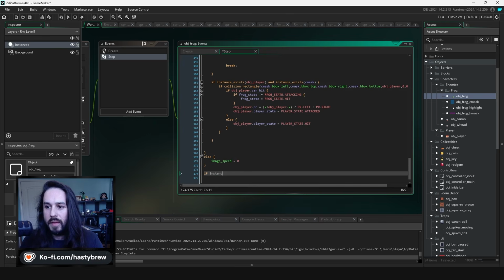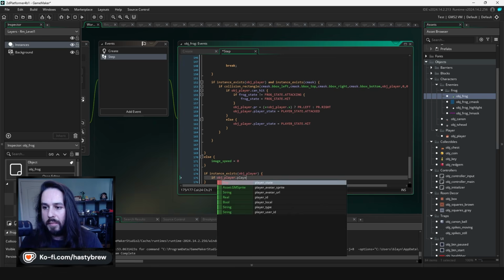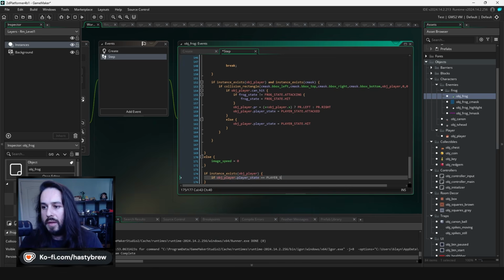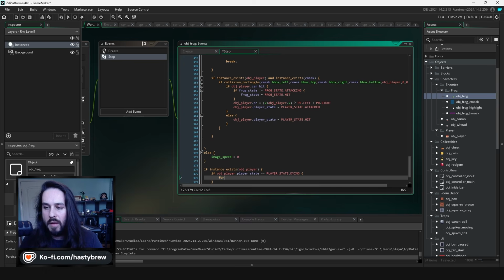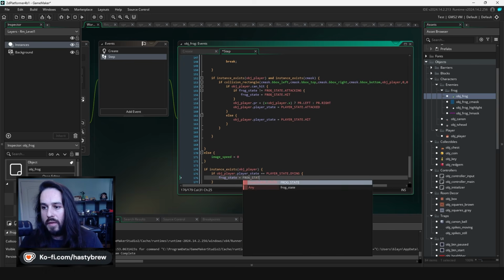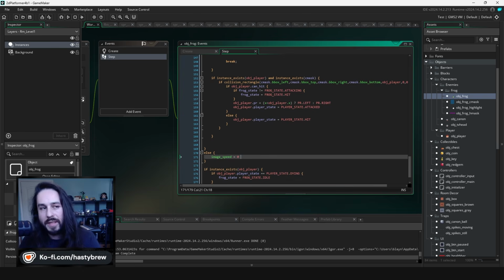And then finally, if instance exists, object player, if object player dot player state equals player state dot dying, frog state equals frog state dot idle. So just reset, if it's dying, stop chasing the player, that kind of thing.